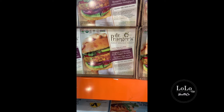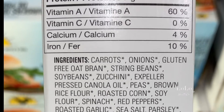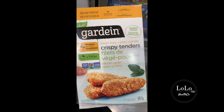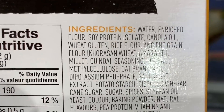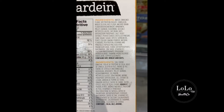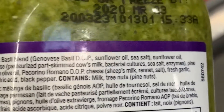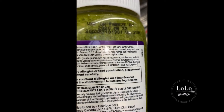Some organic California-style veggie burgers — let's see what's in them. There's 12 vegan burgers for $15. The ingredients include fried rice flour, roasted corn, soy flour — I definitely would not eat that soy flour, canola oil, or corn. No go. Here we've got some high protein non-GMO meat-free chicken fingers — enriched flour, soy protein isolate, canola oil, wheat gluten, rice flour — definitely stay away from these. There's nothing but crap ingredients. More soybean oil and sugar — that's pretty much a glyphosate bomb in a box.